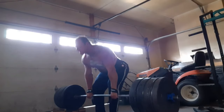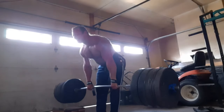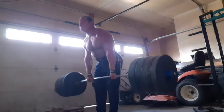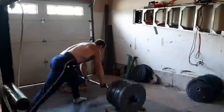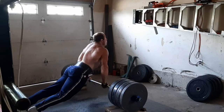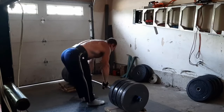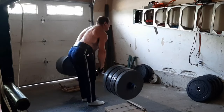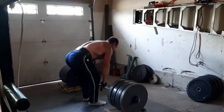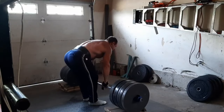When Rippetoe did this, he started with the bar above the knee, but I don't want to use Chad's crash mats because when you're putting the bar back down, if you have those wooden things on top it'll be bouncing around. Starting from this position is good — you get a little extra load for the posterior chain. Look at that back, Chad — I said you could put the Mississippi River through there. Maybe the creek.